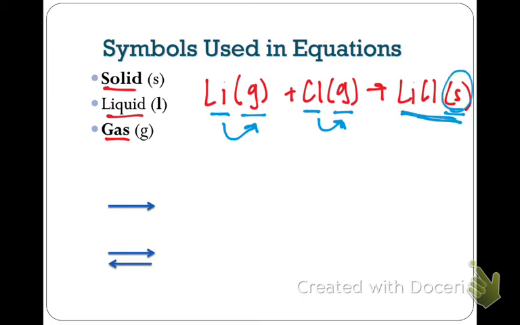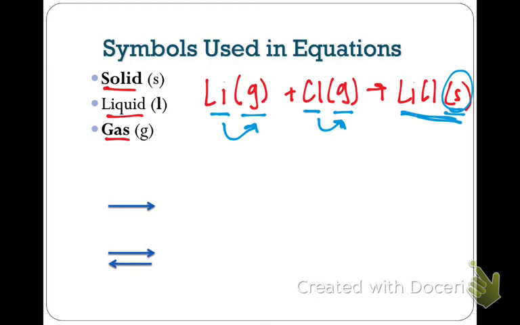There's not a whole lot else that we need to know about these abbreviations right now. As you get into more chemistry, you will use those and be able to decipher them a little bit more. For right now, I just want you to know what they are and what they mean. They don't right now affect how we solve chemical equations, but they give us a little more information.